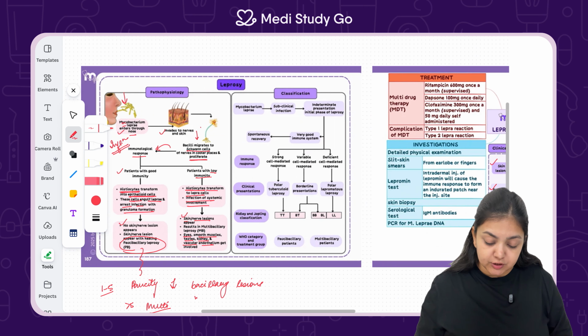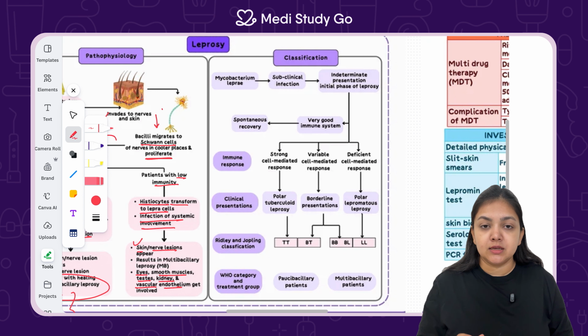The WHO classification is pretty simple: multibacillary and paucibacillary. Paucibacillary is for someone with good immunity and multibacillary is when the person has low immunity. Now, Ridley and Jopling further classified these into types like tuberculoid leprosy and lepromatous leprosy. Tuberculoid leprosy was with good immunity, wherein the lesions were fewer. Bacilli were less in amount, therefore less severity. And the last stage of this cycle was lepromatous leprosy, wherein there were lepromatous lesions actually present because of a high amount of bacilli.